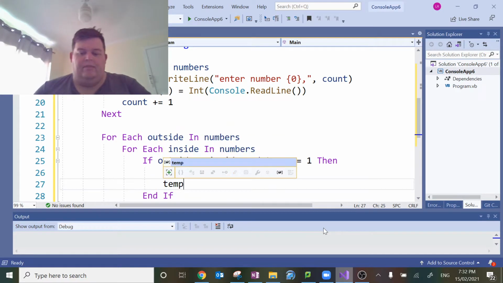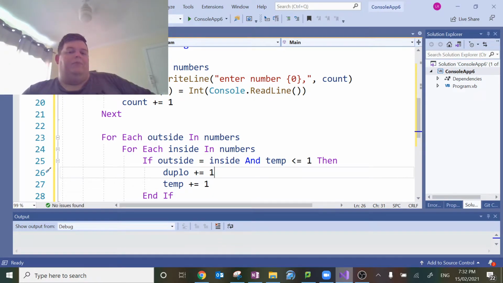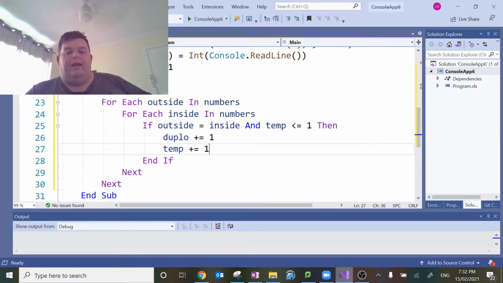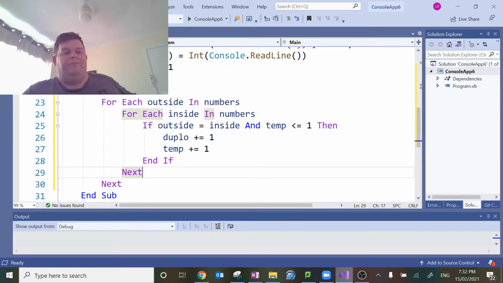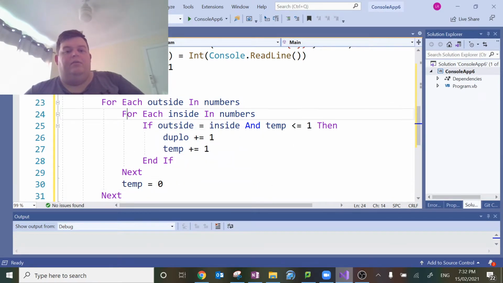And we'll say temp plus equals 1. The idea being that we'll count each duplication, and we'll also count how many times we have found a match with this temp. So the Duplo will find a match each time, and the temp will find a match just inside that one loop. So this is in line with the outside loop. After it goes through the 5 numbers, this temp one resets.